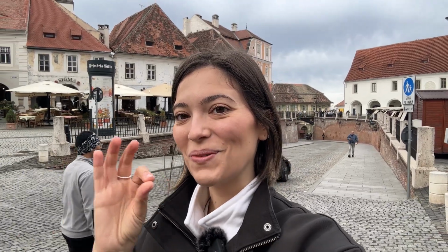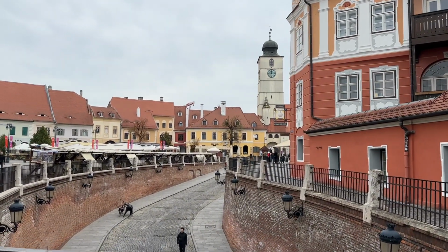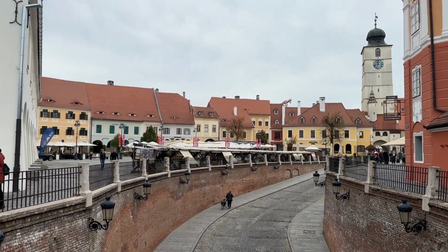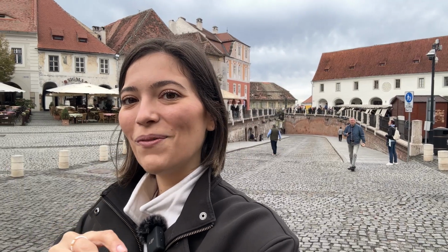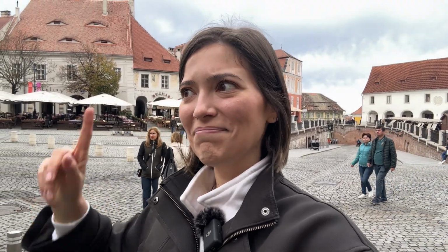It's not a coincidence that you feel watched in the city, especially when you cross that bridge in the back. We just filmed there earlier. This is the Bridge of Lies, and it's actually the oldest cast iron bridge in Romania and the second one in Europe. It doesn't have pillars and it's connecting two squares. The legends are multiple. One of them says that if you tell a lie when you are on the bridge, it shakes and might break, so you are not supposed to lie when you're on the bridge. The second legend says that back in the days when it was built, soldiers were telling young girls that they were going to be there on the bridge, but they never came, they would never meet there. So there are multiple stories, all of them are interesting. Do add this place on your list.